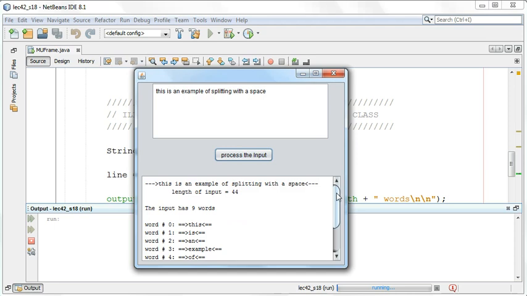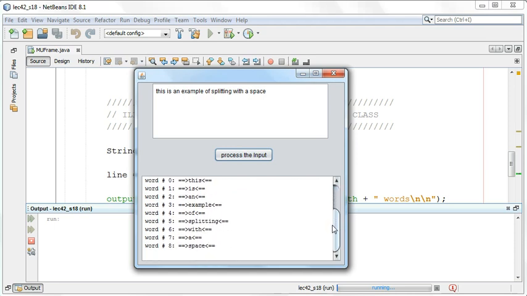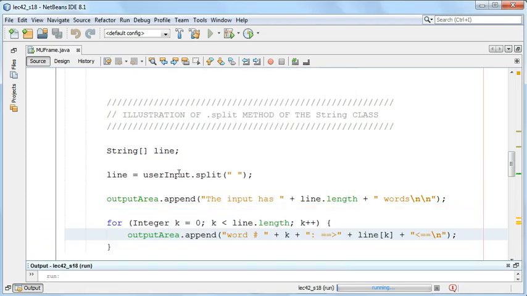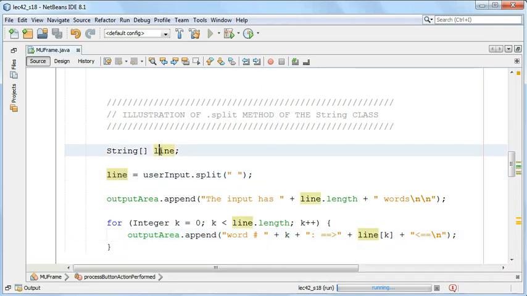Okay. This is an example of splitting with a space. Okay. All right, so the split method, let me show you the code here. What you will do is take a string .split, and the result is an array which can be processed like an array. The array name .length is how many elements there are in the array, and you can use a loop to process each individual member of the array, name of the array, and the bracket with the control variable for the loop, just like we've always done with our array processing.